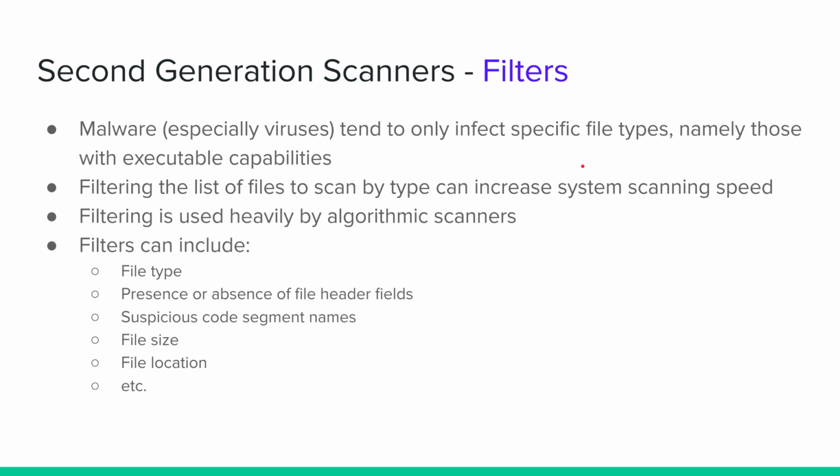And if you've ever configured a regular AV scan, you've probably seen filters used, or you've had the ability to configure these filters yourself. So this would be like excluding folders that just wouldn't contain malware, or excluding or including certain file types, right? Because most malware needs to live in a file that has some form of executable code, whether it be a compiled executable or something like a PDF that can have embedded JavaScript, right? So we would exclude files that don't have these executable components to them.